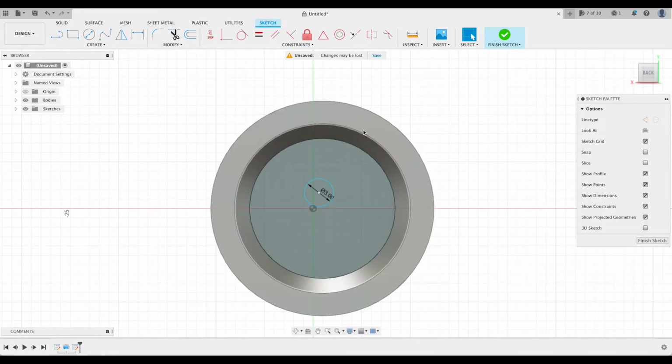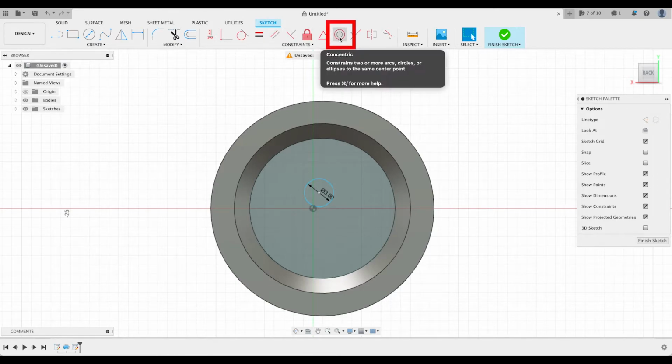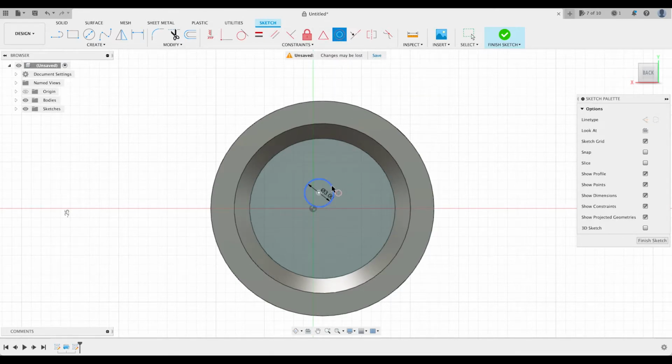So what I'm going to do now is come up onto the constraints toolbar up over here. I'm going to click on the concentric option here. I'm going to select one circle, and I'm going to select the other circle, and these two will be constrained to each other, so they will be in the center. You can see as I've done this, the center of the larger circle has been highlighted. I'm going to click that, and the smaller circle should zoom to that white point, and it does.